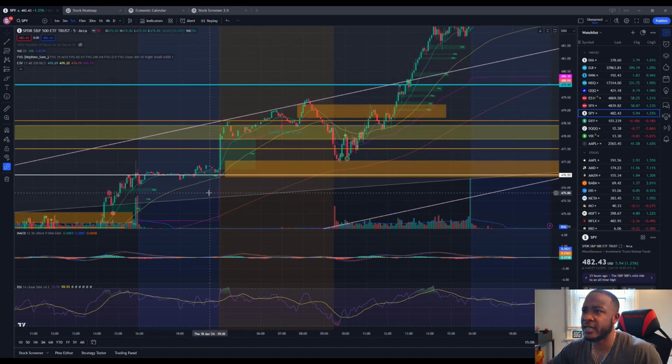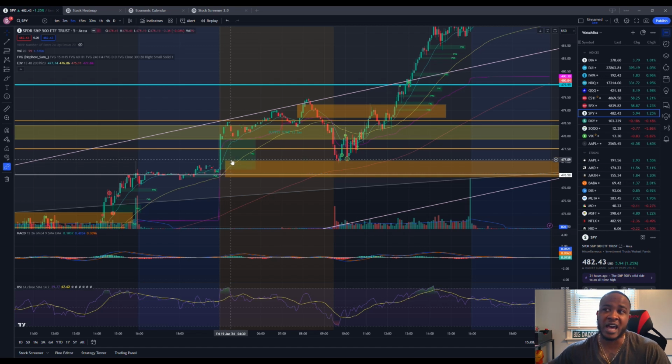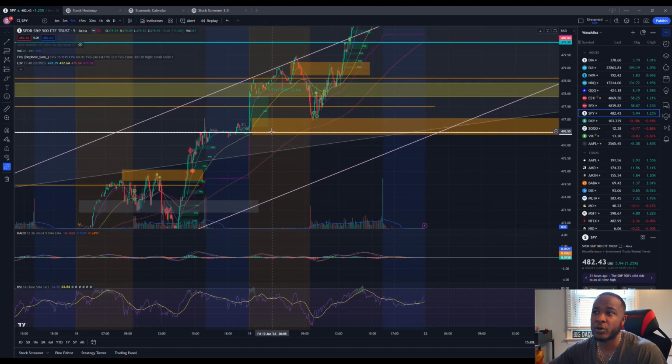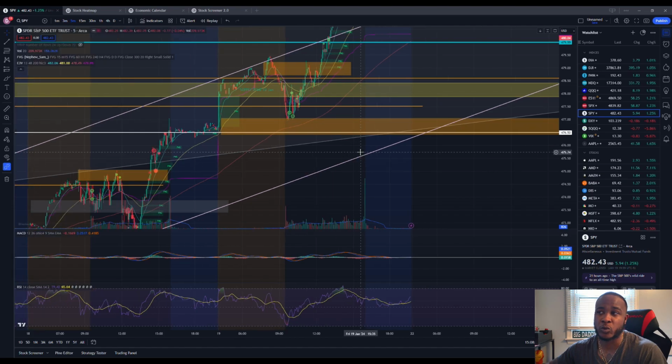So with that being said, on the 5 minute time frame, you can see that in the pre-market on Friday, we did have some institutional buying take place, or a lot of buying take place, that caused a small demand zone to be left. But also, this is the breakout retest zone that I was watching for as well.